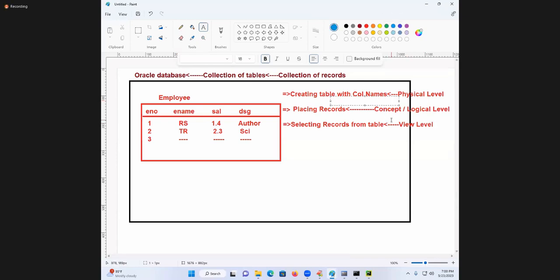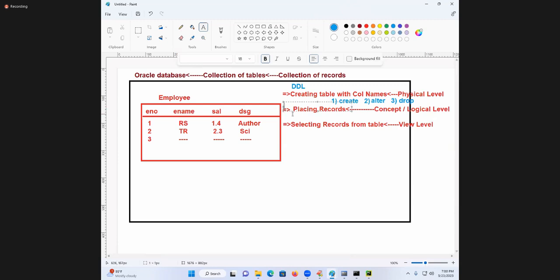To create a table, we use one query that is called create. I'll show you the syntax. After creating a table, some column changes will be there. I will use alter. I'll show you that with an example. Third one, I will use a drop. These come under DDL statements we can call. DDL deals with the physical level.